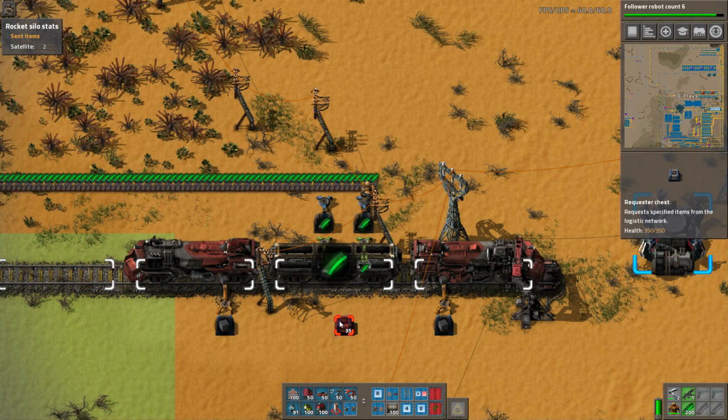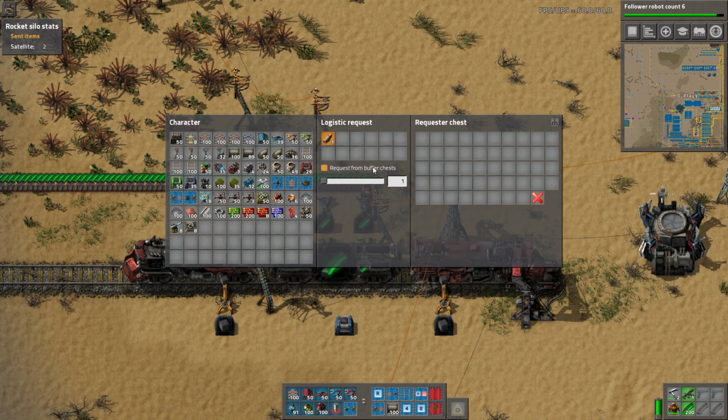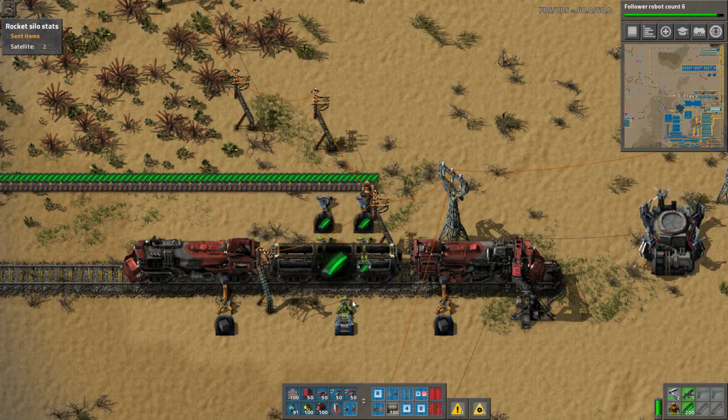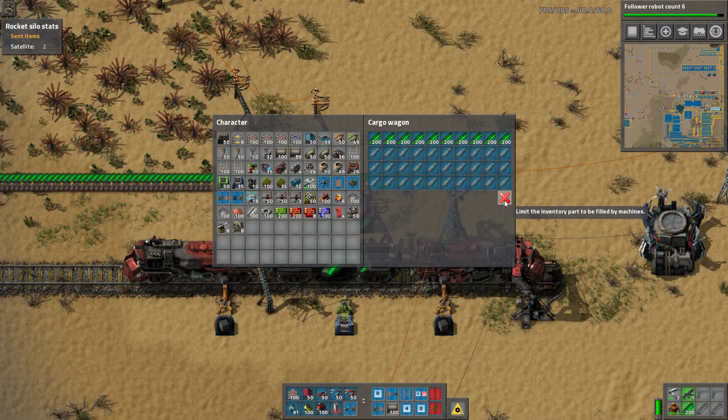We're going to do a request a chest. And we're going to say we want ammo. Like 40 of it. With a stack of soda. And we're going to uncap that. Nope. Nope.